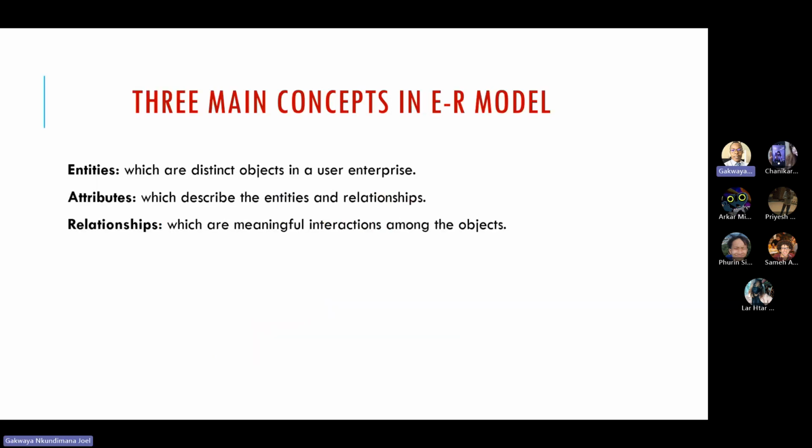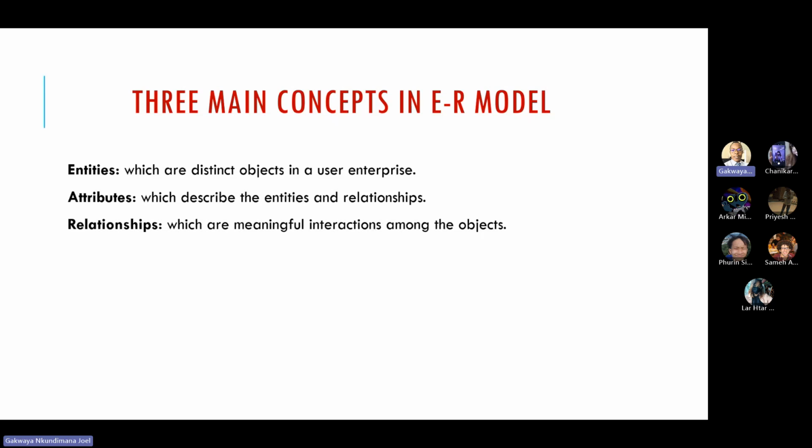There are three main concepts which you have to concentrate on when we deal with the ER model, or entity relationship model. Number one, entity. Number two, attribute. Number three, relationship. In our previous class, we discussed the so-called attribute. What is an attribute?